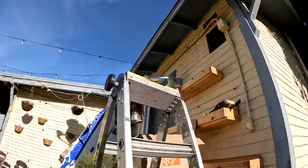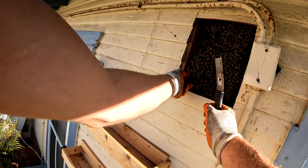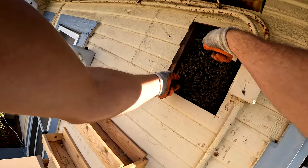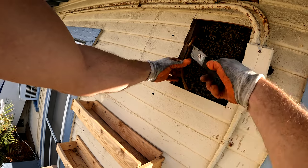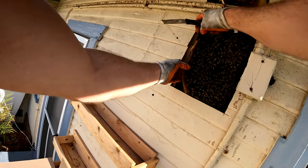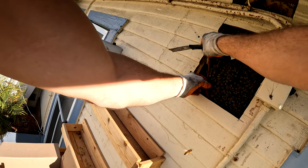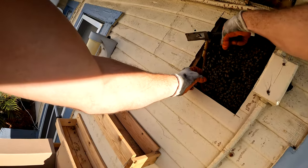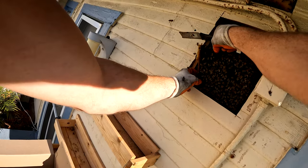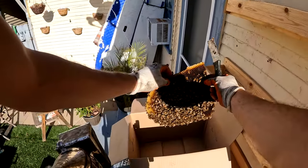I got one attacking me. Hold on. It might be time for the suit just to get going a little faster. Okay, you can see I wussed out and put on these gloves just so I can nudge some bees out of the way. I had one come after me, but it's probably just a one-off. See, they just don't want to move. They're really tired. They could even be a little sickly if they got into some bad honey somewhere. If they were robbing a beehive that's been exterminated, they get kind of sickly like this because it's pretty warm now. I'm in short sleeves and everything, so it's not cold outside.